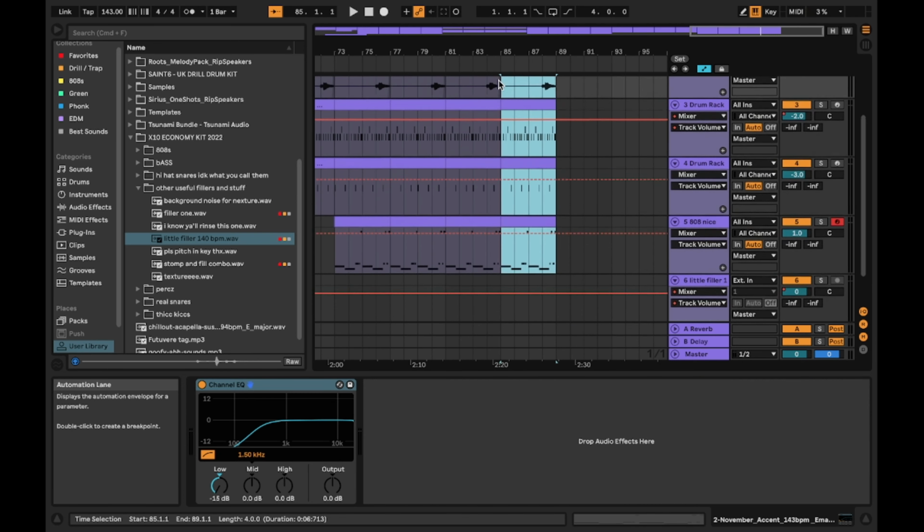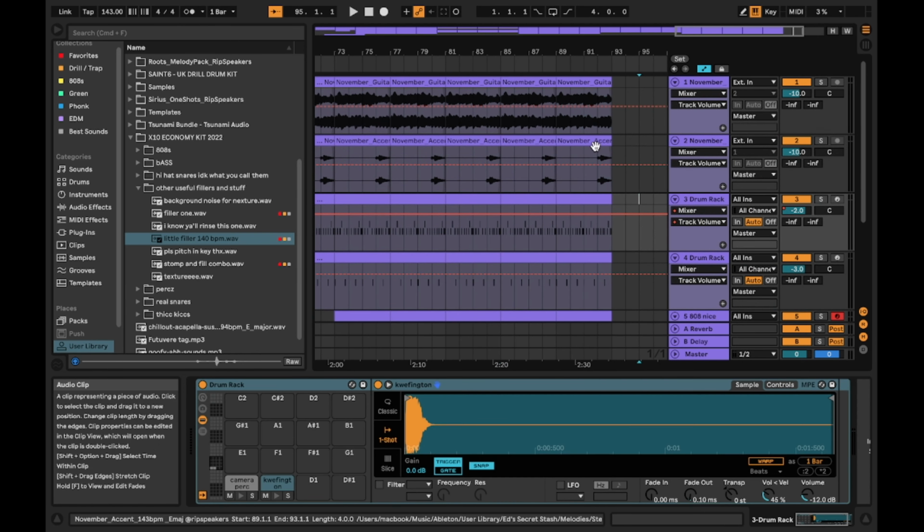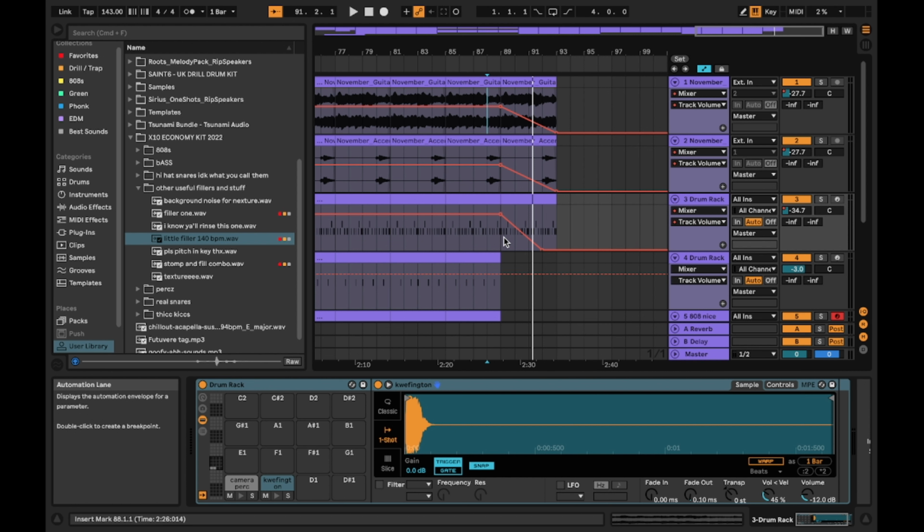So what I'm gonna do is just copy this part here, duplicate it, take away the kick and 808s. And now what I'm gonna do is basically automate all these tracks to go down. And what you also want to do is to move the automation of the snares and the hi-hats, so basically they end before the melody ends, then it sounds a bit better.